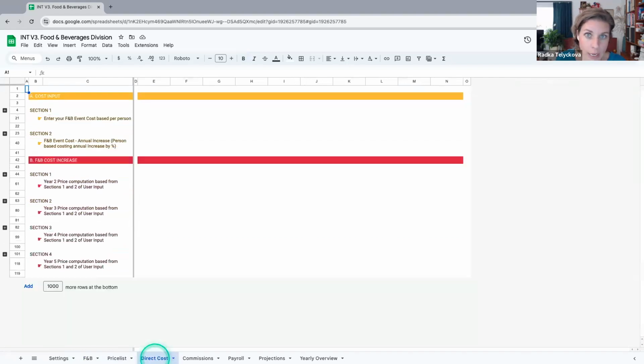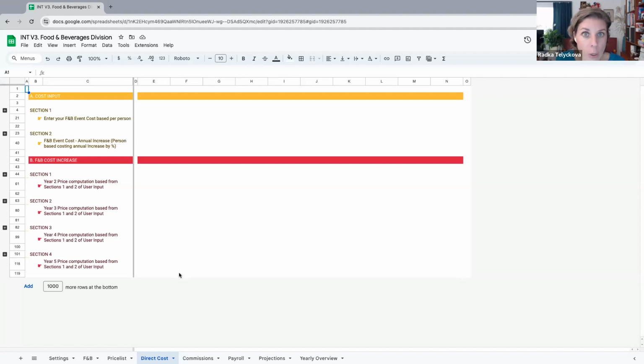Then we have to come in a third tab to the cost. So we call it cost of goods sold. This is the expression we are using as part of the USALI format, or eventually you may call it direct cost. Direct cost is for us like in general, but cost of goods sold is the expression we are using on an international level for those direct costs.